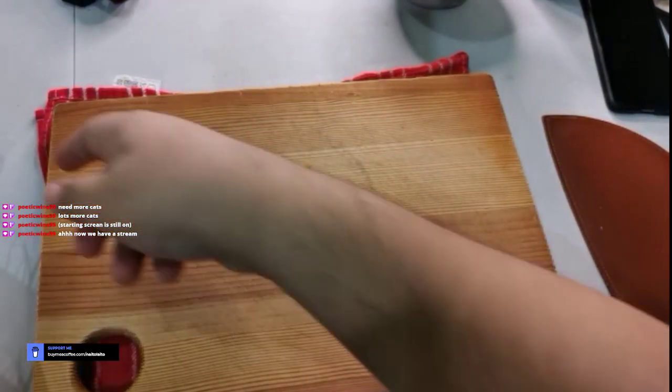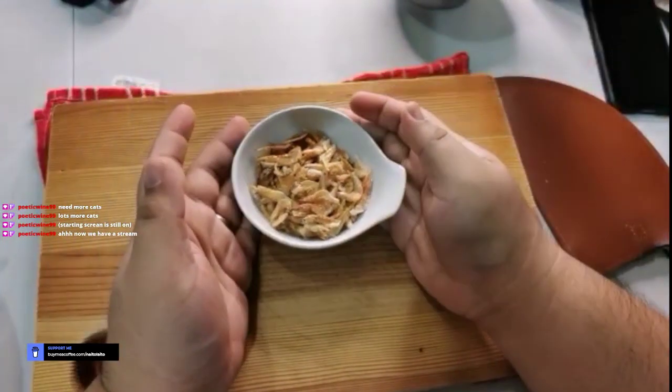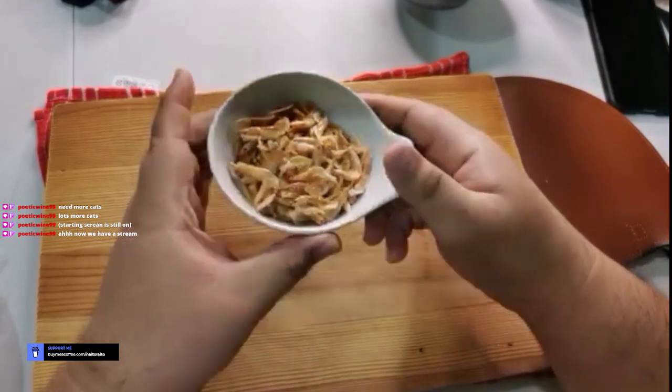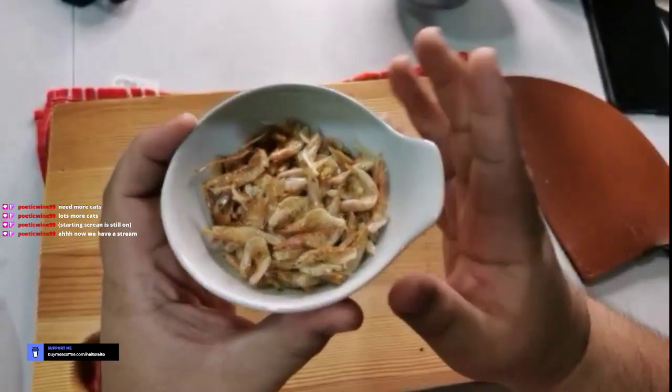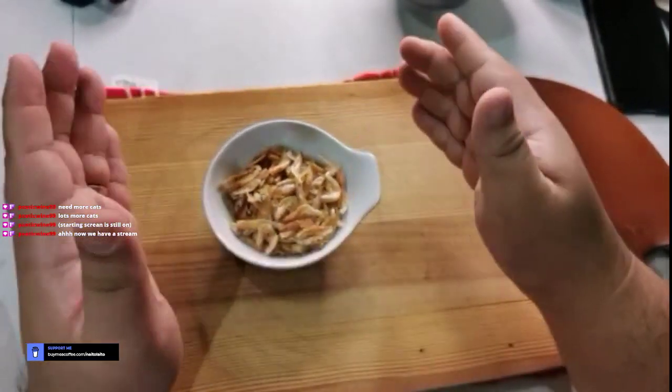So next, also we will be using, I don't know if they call this hibe or ano. I believe this is called hibe, dried tiny shrimp. So we'll be crushing this up and frying them in oil. So we will be doing a sequence fry.